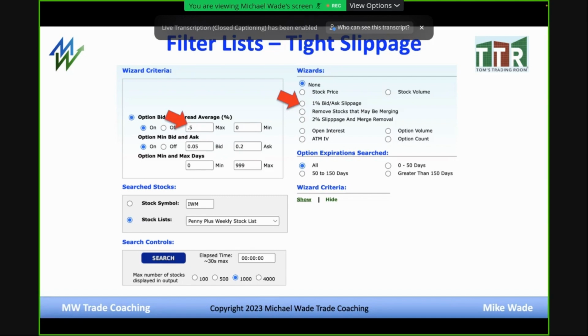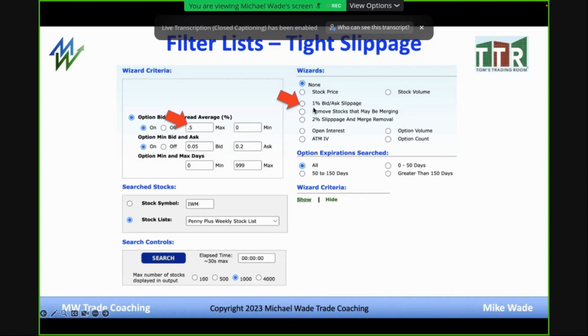Now, what's important to note is that the calculation for slippage in this scanner is not based on the actual slippage between the bid and the ask. It's actually the slippage that says if the stock moves 1% or 0.5%, then that stock movement will cover the slippage. So it's another way to calculate it. And I don't really prefer this method, but it's what the scanner does.